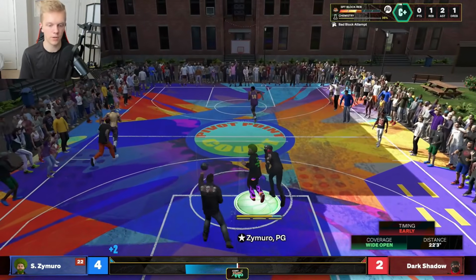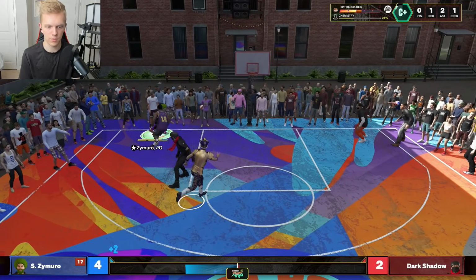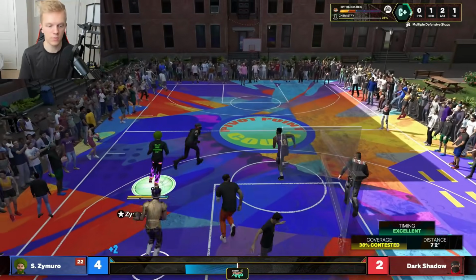If they don't green it, it's never going to go in, luckily. We're going to call another screen. So Dark Shadow's guarding me this time, so hopefully it should be a little bit easier. So yeah, that is a bit unfortunate there. You're going to get some turnovers when you're going against a team like this. You still have to just continue finding a way to get assists though.